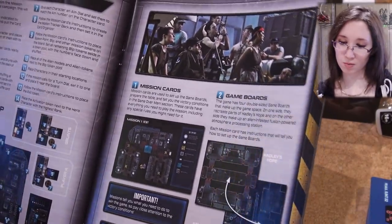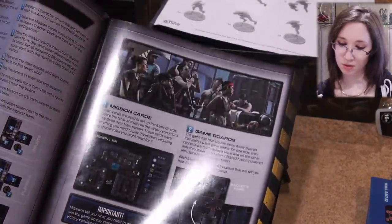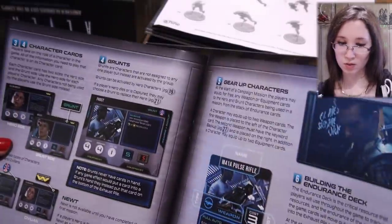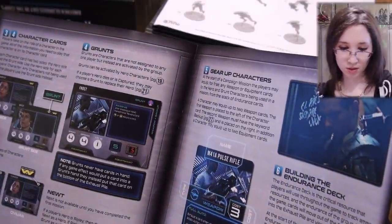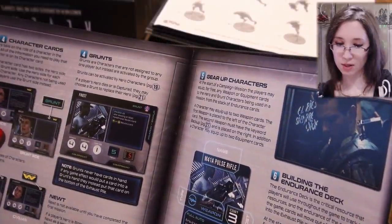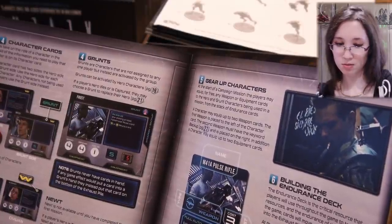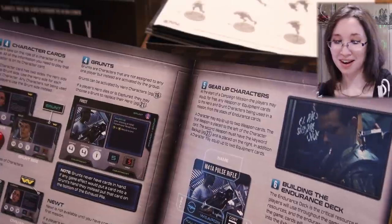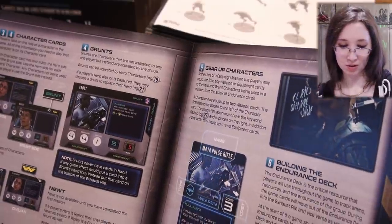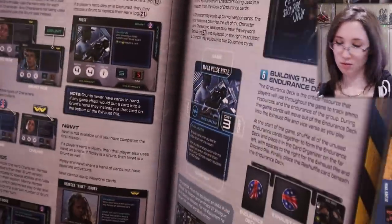Mission cards, game boards, Hadley's Hope or Atmosphere Processor. Character cards, grunts. Okay, so we know basically what a character card is. Grunts are characters that are not assigned to any one player, but instead are activated by the group. Grunts can be activated by hero characters. If a player's hero dies or is captured, they may choose a grunt to replace their hero. Sure. There are two types of characters, marines and civilians. Okay.